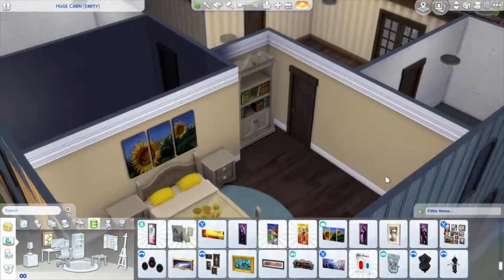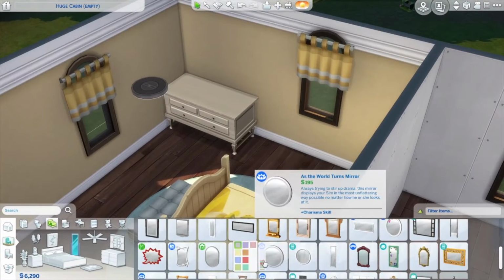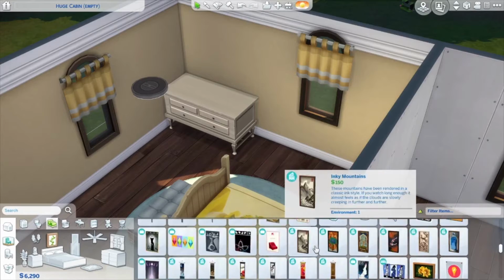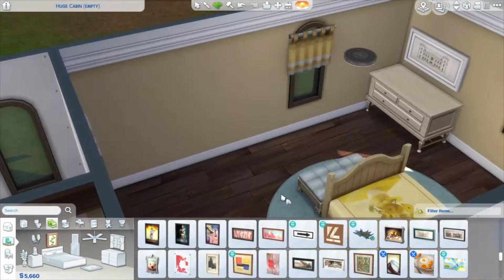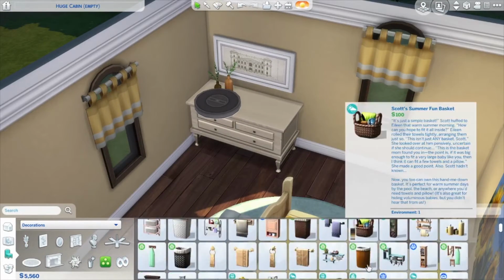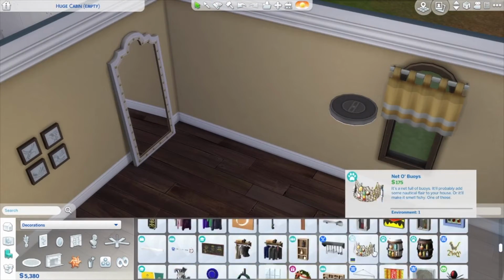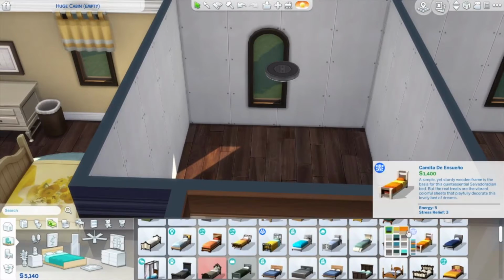And yeah, sunflowers are my favourite flower, so this room ended up being a yellow sunflower themed room, and I'm just a bit obsessed with it. I think it just looks so cute. I also used some furnishings from Eco Lifestyle, so we have the little vases, and I also put one of the big wooden leaf pieces on the wall, which is another item that I rarely use, but I actually really love how it looks.